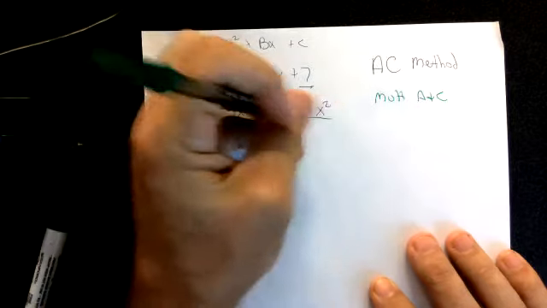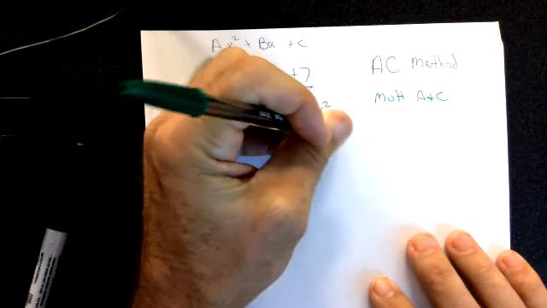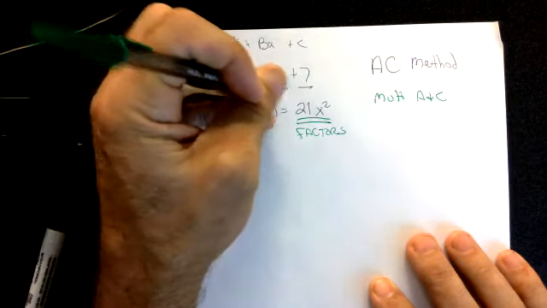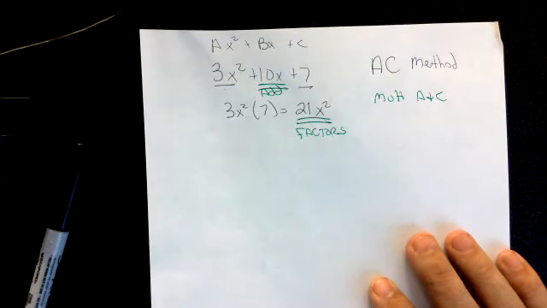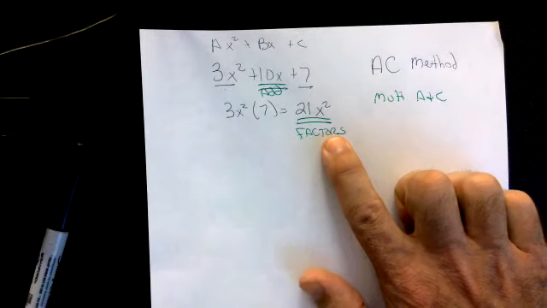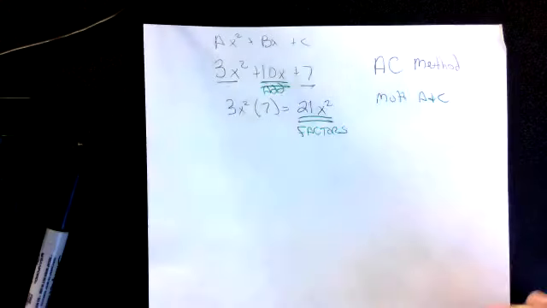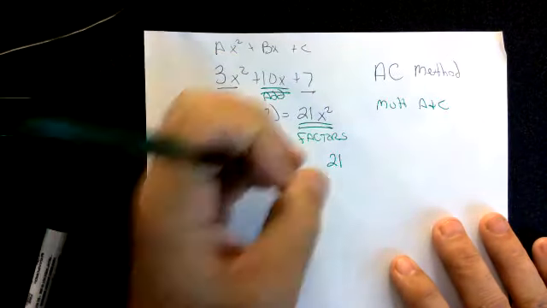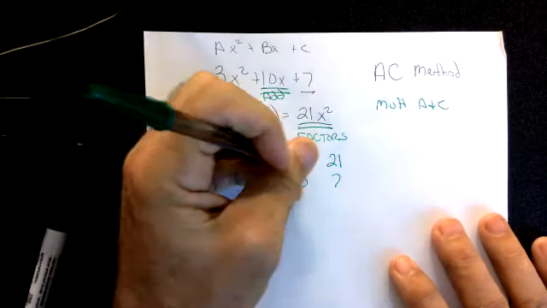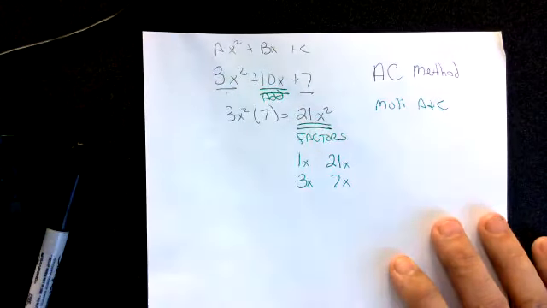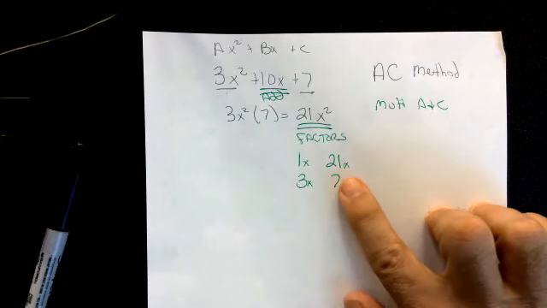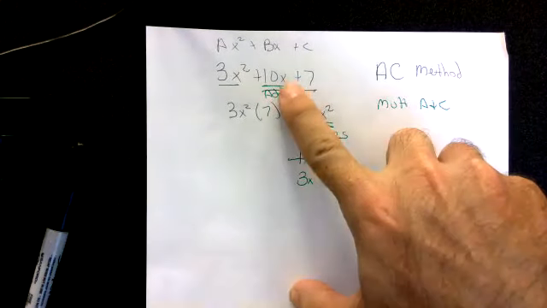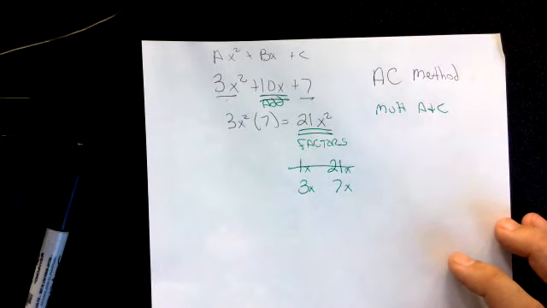Step 2, we're going to find factors, what multiplies to get that 21x squared, but also adds to get your B term, that middle term, that 10x. So what can I multiply to get 21x squared that I can also add to get 10x? 21 is 1 and 21, or 3 and 7. And of course, to get the x squared, you need x's. So 1 and 21 adds to be 22. That's definitely not it. But wait a minute, 3x plus 7x. Aha, that is my 10x.